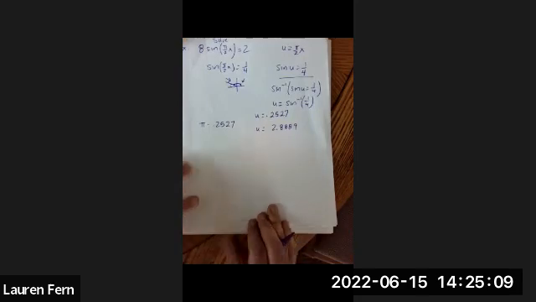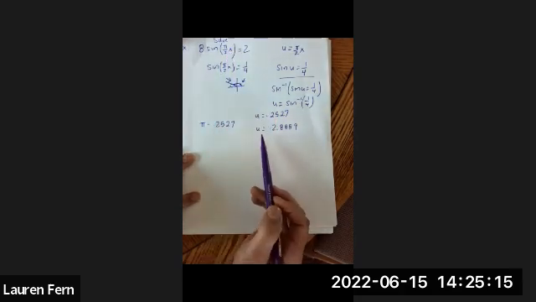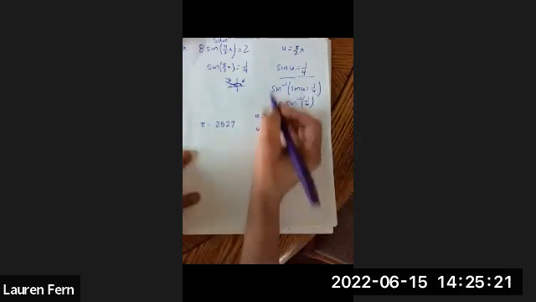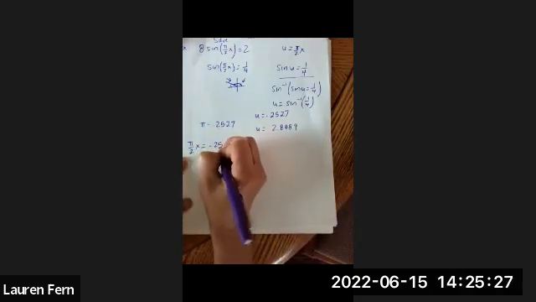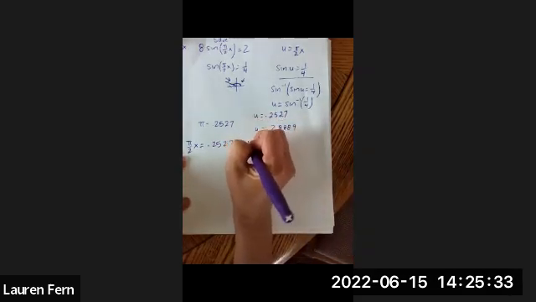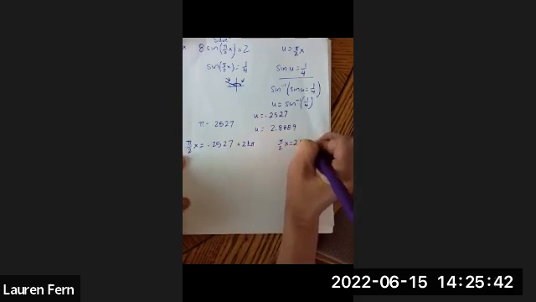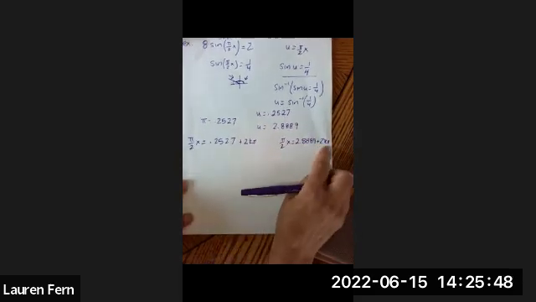I'm not done, okay? Why am I not done? Because notice my original problem was asked in terms of x. I need to answer it in terms of x, but I have both of these values of u. So I'm going to say, well, u is the same as pi over 2x. So I have pi over 2x is equal to 0.2527. And if we want all solutions, then that's just plus 2k pi. And I have pi over 2x is 2.8889. And if I want to consider all coterminals, again, I could put plus 2k pi.